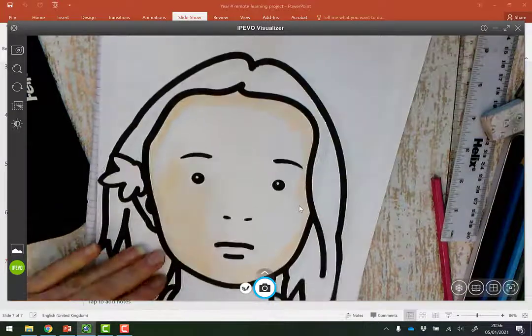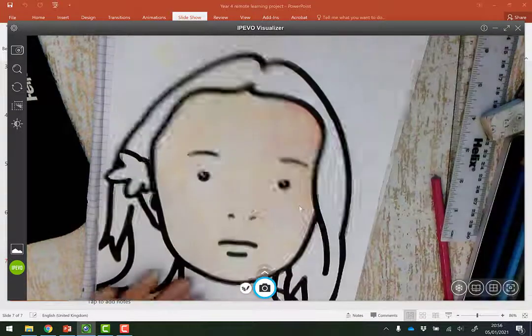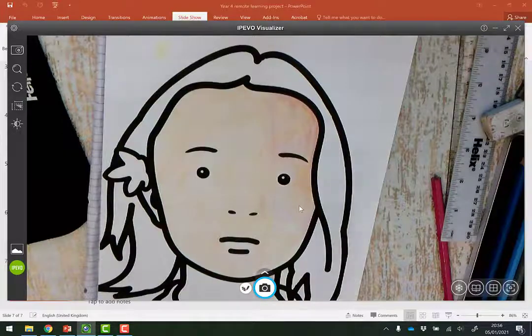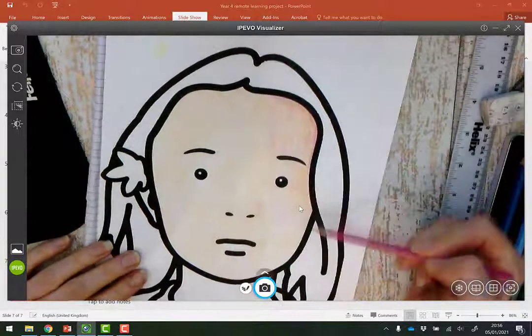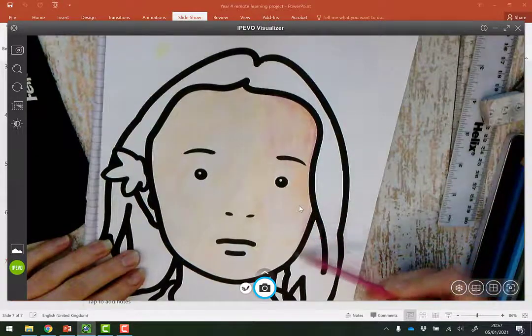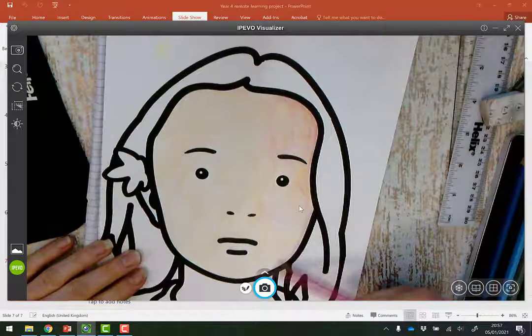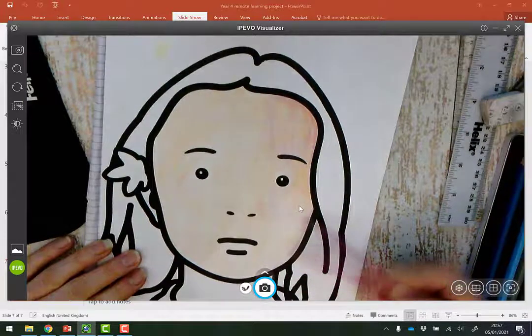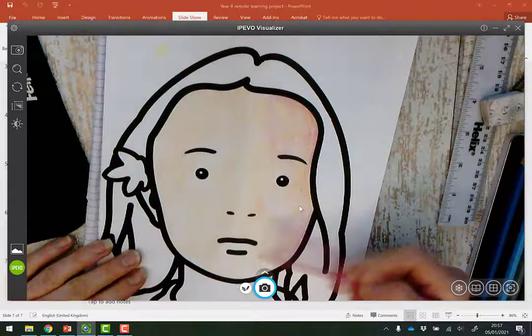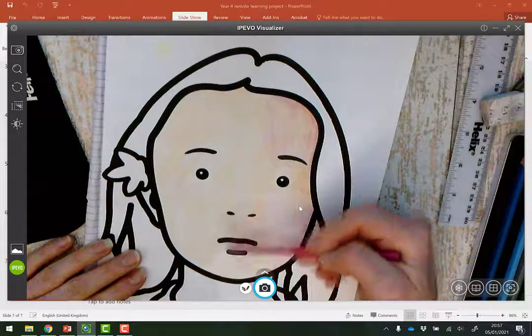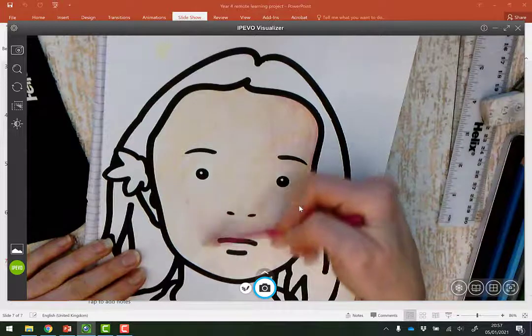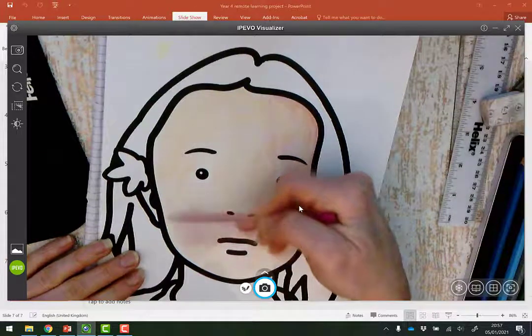Now after a while you'll get something that looks like this, but you might notice that I've done a little bit of colour mixing by using a pink. So again, you can do a little border around the edge so that you stay within the lines, and then you can lightly, over the top of your light orange, you can add a little light pink, and this creates more of a natural skin tone.